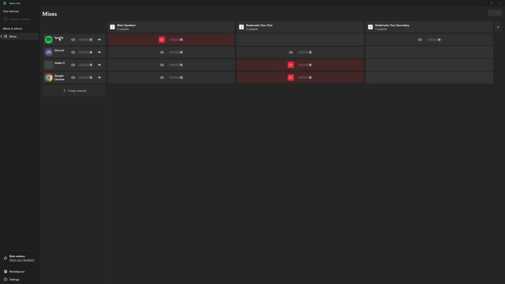Okay, so as you can see, I have the input I want. So I have Spotify, Discord. Now you have to have the program open. And in the case of Spotify, I did have to have music playing in Spotify for it to initially find it. I click Create Channel. It'll show me my endpoint devices. It'll show me my apps. So the Zen browser that I use to show off things, OBS Studio. So I can add those if I want. Again, in the beta, you might have to have it actually playing audio to be a recognized source.